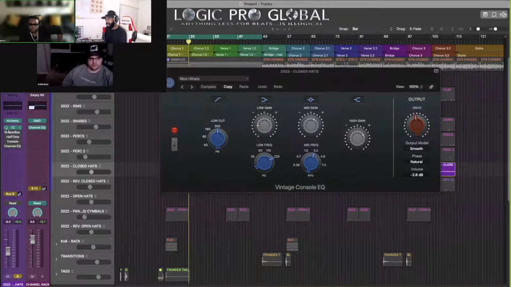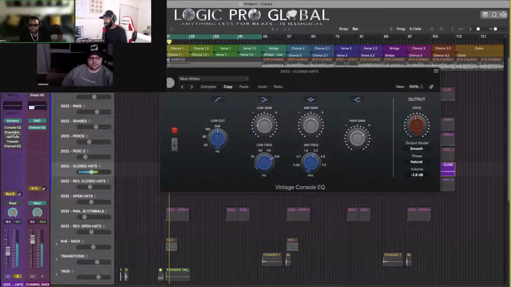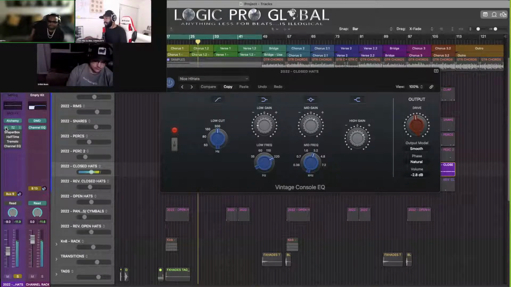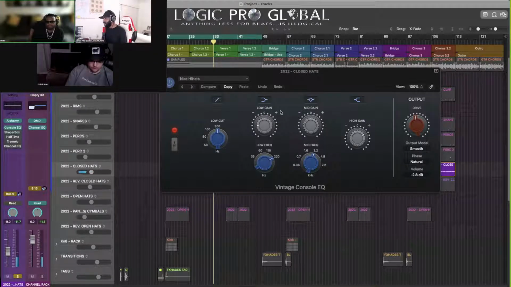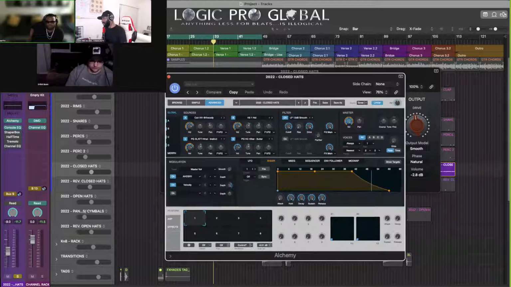So for example, if I take the console out, the hi-hats are more in your face, but if I throw the console on, I get just a subtle warmth to the hi-hat. You know what I'm saying? And by the way, for those watching, this is a stock plugin, yes. I think it kind of mirrors an SSL the way it's set up. Oh, by the way, the hats, quick flex right quick.